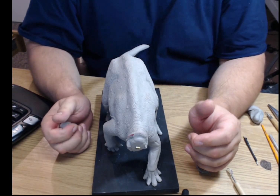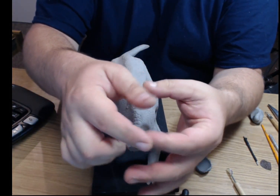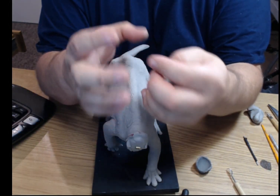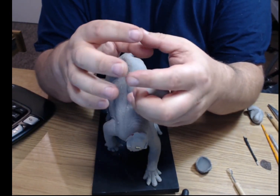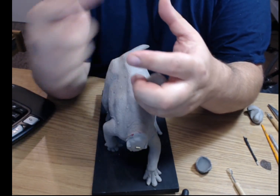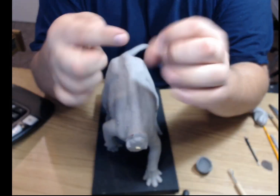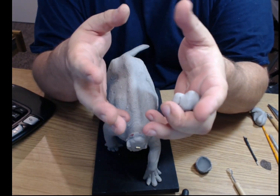If you're doing something small, say you're building a guy and his main body was that big, what I did was take a piece of tin foil and put epoxy sculpt around it, making it a ball shape. Then I drilled into it when it hardened. That's the thing about epoxy sculpt. Again, super strong.